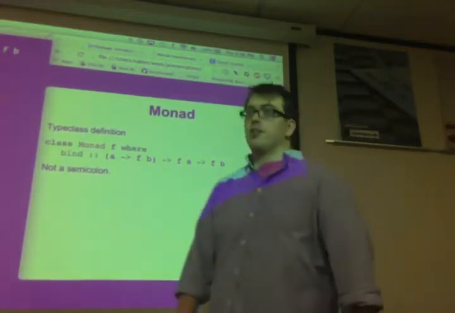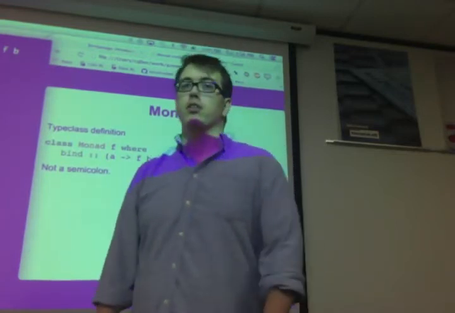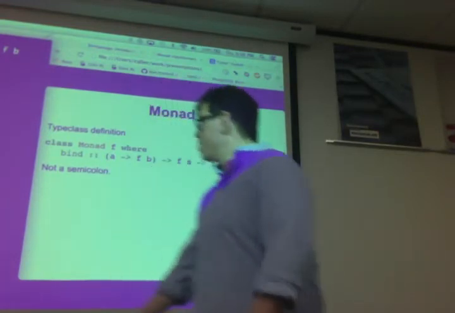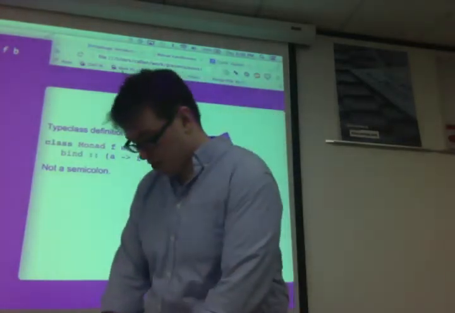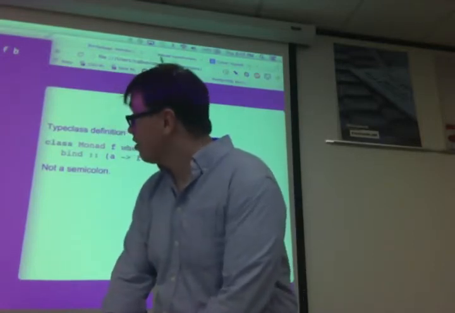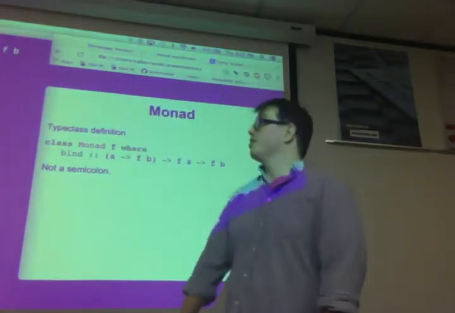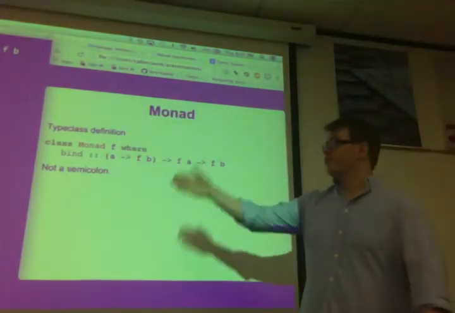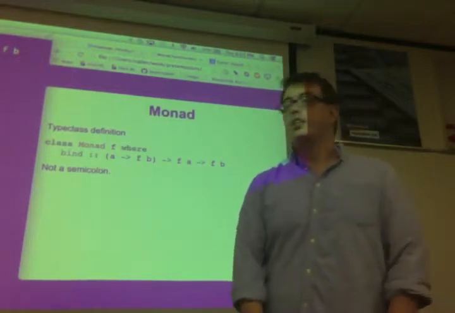Well, fmap already exists in functor, right? So fmapping a monadic function isn't really specific to monads. What is? Join. Oh, I gotta import Control.Monad first. There we go. All right, now we can squish it. However you want to think about it, doesn't matter.